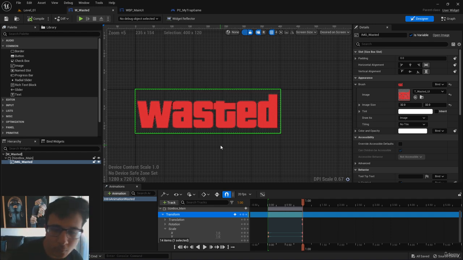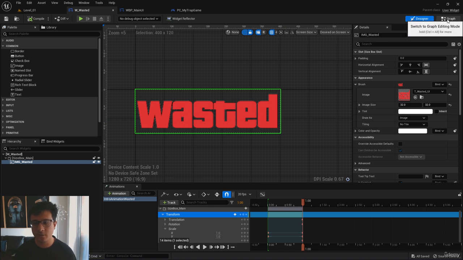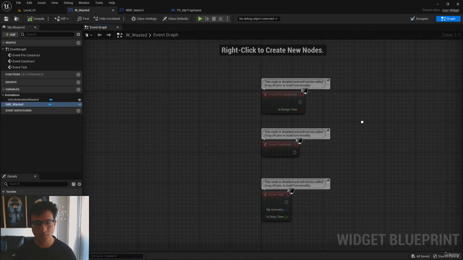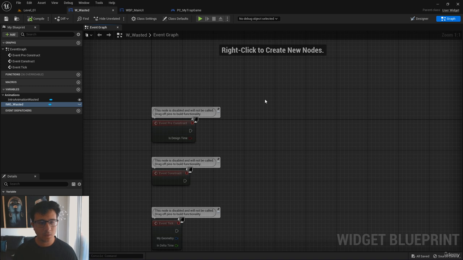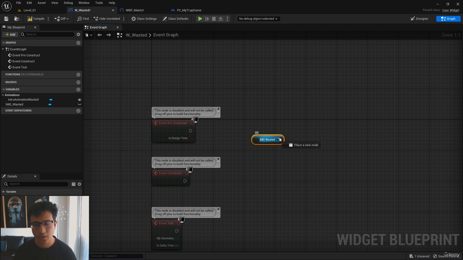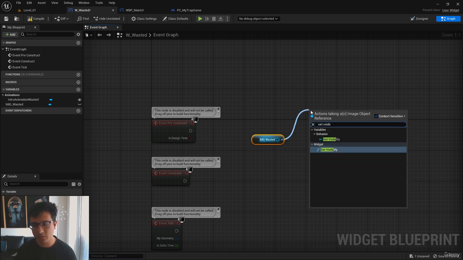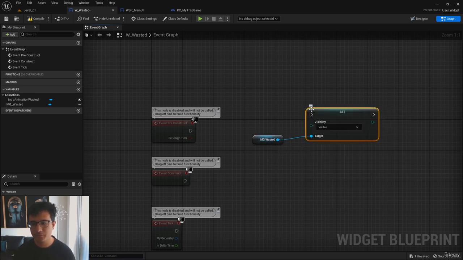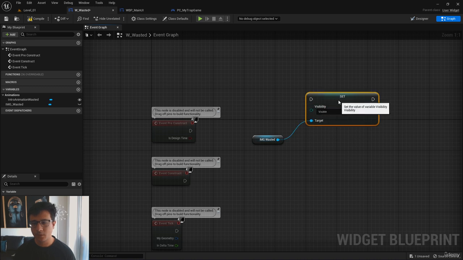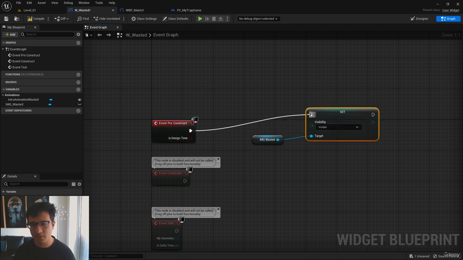We will solve one problem first, is that the wasted is on all the time. So we're gonna go here to the graph, okay? And we're gonna go here to the image wasted, and then set visibility here. And here, by default, is visible.